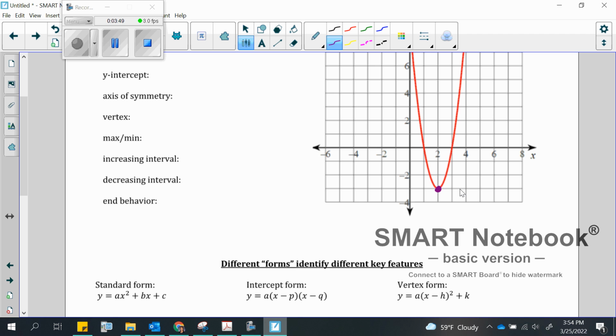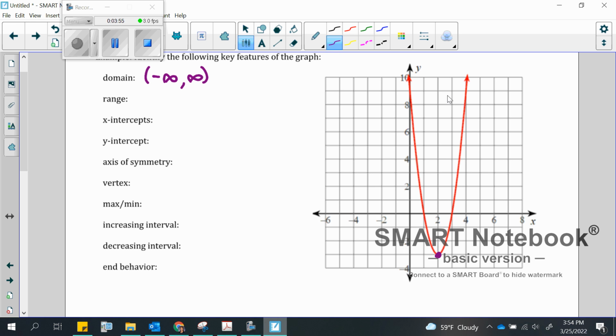The lowest y value is -3. And then it's going all the way up and up and up to infinity. So the range would start at -3. We use a bracket because we can equal -3, because we have a solid dot. Sorry about the Smart Notes logo. And it's going all the way up to infinity. The arrows tell us that it's going up forever.